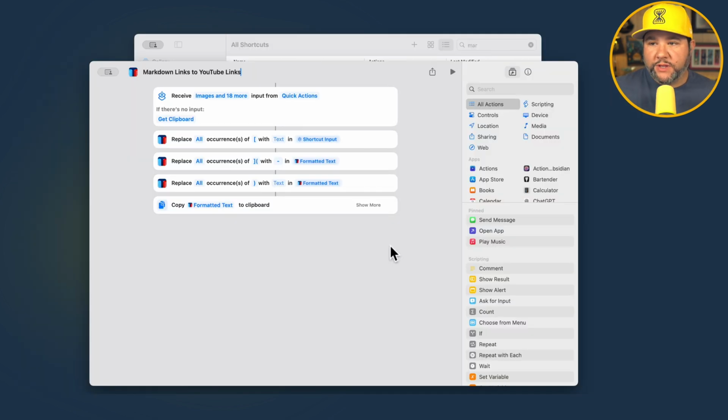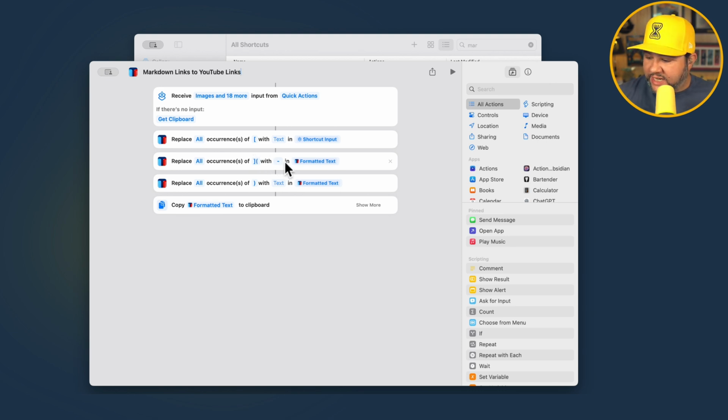Now, my solution for this is actually having a shortcut through Apple Shortcuts. The button is mapped to my Stream Deck, and what it does is it just replaces all occurrences of the markdown link format with nothing, essentially, or maybe a dash. And that's a really simple solution for me.